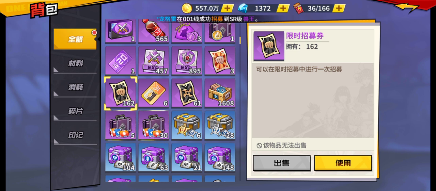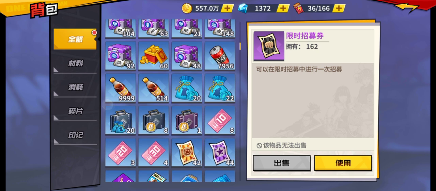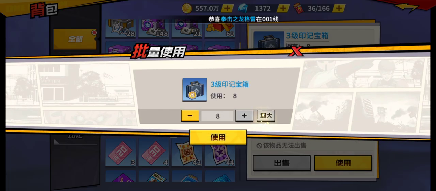I didn't have enough 180, but never mind, let me try my luck. If I get lucky within 10 draws, I will be able to collect the other characters. So after that, yeah, I just open this and all these things.